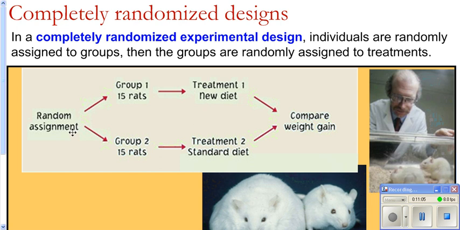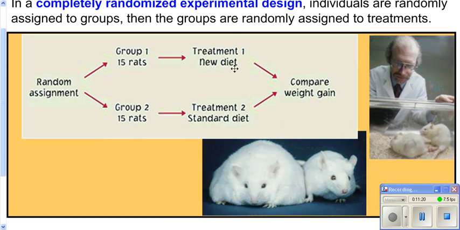So, randomly designed experiments. You randomly assign two groups. You randomly assign the treatment to one of the groups and then the other treatment to the other group, and then you compare the results. In this case, we're comparing the results of two different diets on the effects of weight gain. And obviously this one down here gained more weight than the one next to it. Sometimes the results are not as obvious, and then you would want to do different statistical analysis, which we'll touch on in the next few chapters.